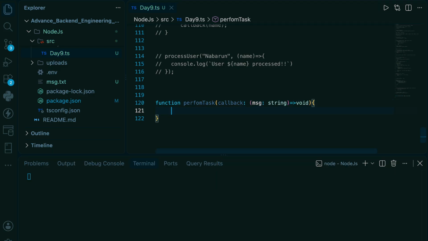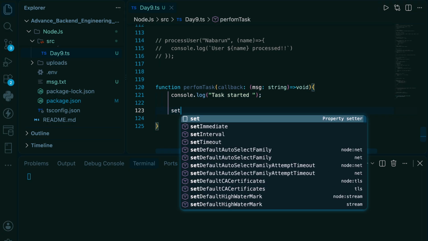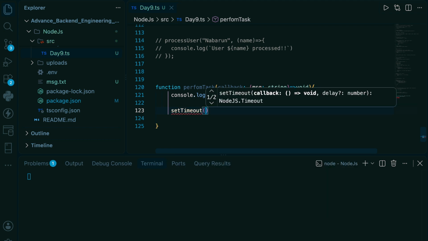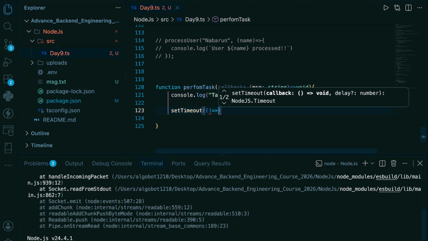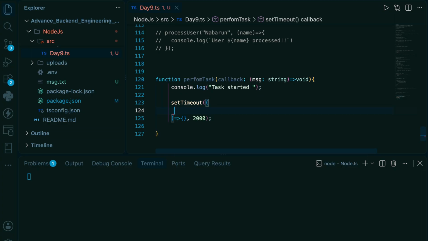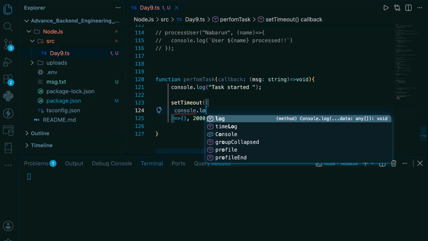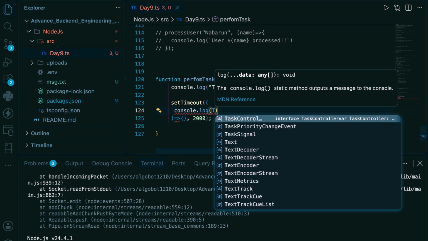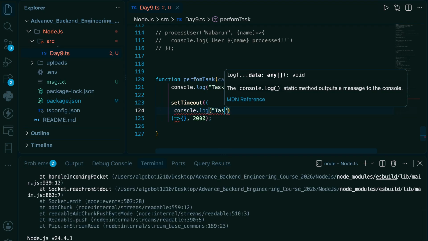I will first log something like this: task started. Then I will implement setTimeout with a delay of, let's say, 2 seconds. Now first I will console.log task completed.